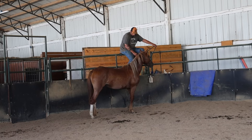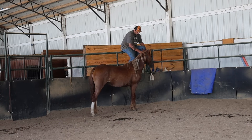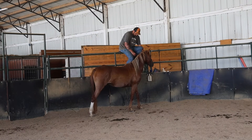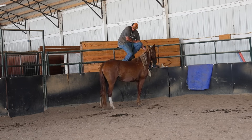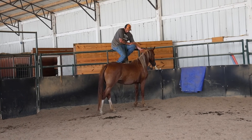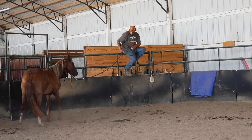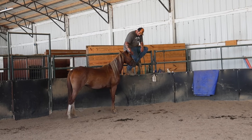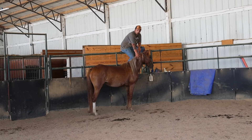She might swing her butt out on this next step — that was pretty good. One more step. I'll just ask her right there; that's pretty much exactly where I want her. Her butt could be a little more close to me but that was pretty good. She took a step back so I'll ask her to come up one more time — she almost had it. You want to end on a good note, so I'll just get her to come back up to me and ask her to take a couple steps so her eye is at least in front of my knee. And this is where I'm going to end for this fence work.